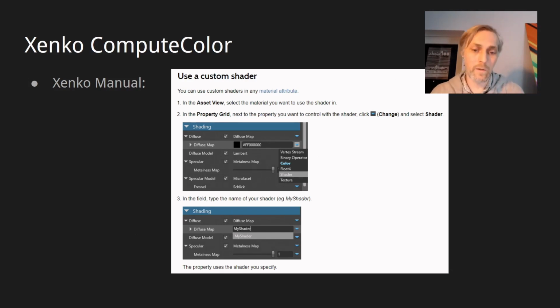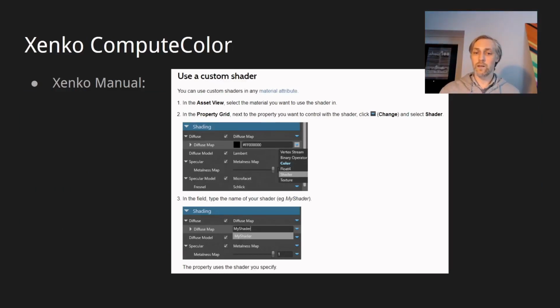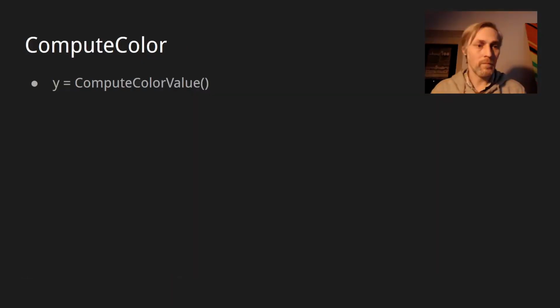I talked with Vigil about this a little bit, and he told me that there was actually a plan in Xenko to do something like this also for Xenko. They had already started to implement a system that is capable of doing that, and they called it compute color. Compute color is basically something that represents a color that you can plug in everywhere. Behind this compute color value could be some shader code that you write. So in the end, this is a color, and you can plug it anywhere in the material pipeline. Then you write shaders that compute colors.